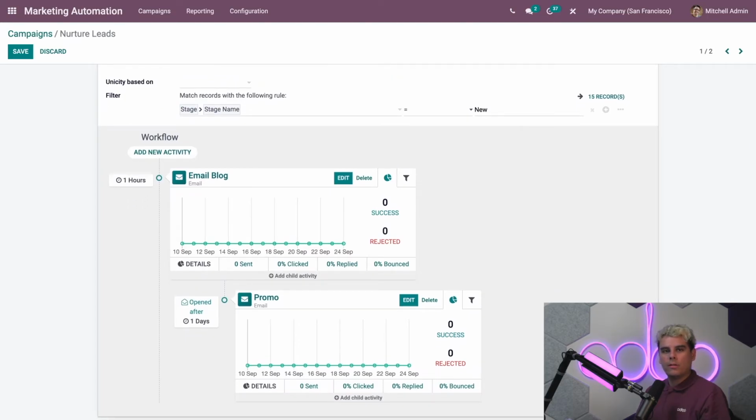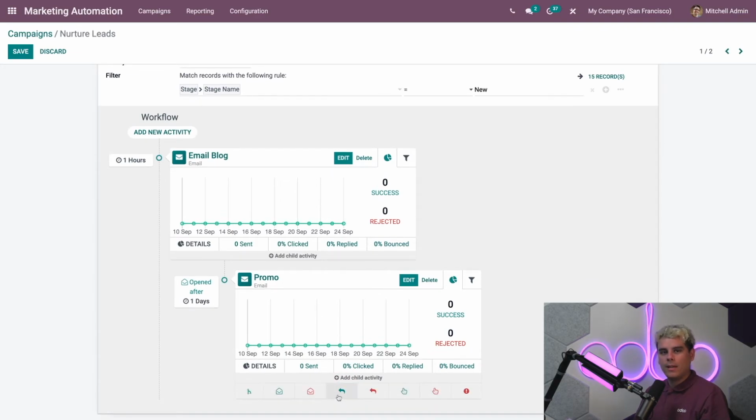Odoo makes it super easy to differentiate which is which, but some activities don't always have to be forms of communication. They can be internal automations that happen in the back end of your business as well. Those are known as server actions. And now, for example, we can create an activity that will automatically move an opportunity to the qualified stage of our pipeline when triggered. That's exactly what we'll do now.